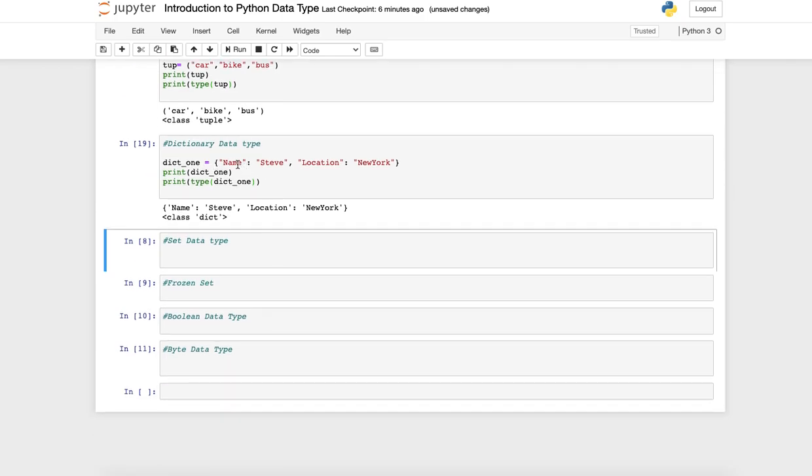So I have successfully created a dictionary. As you can see, my name and location are the keys, and Steve and New York are its values respectively.